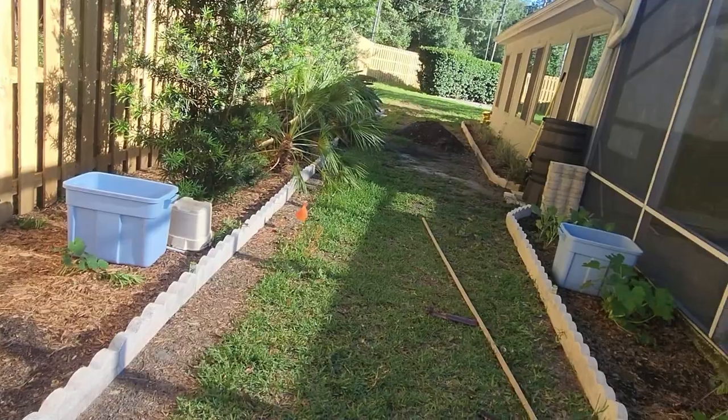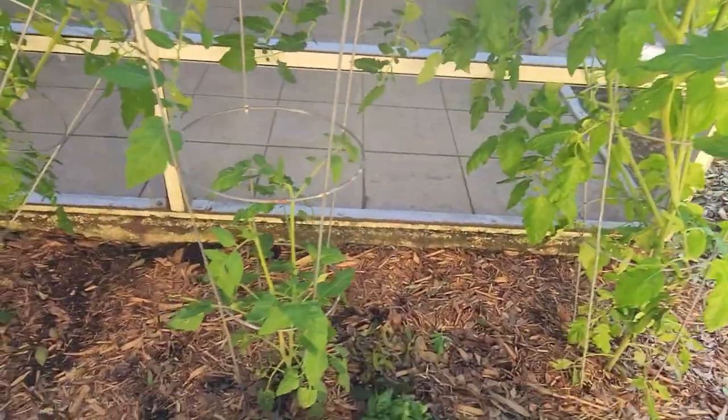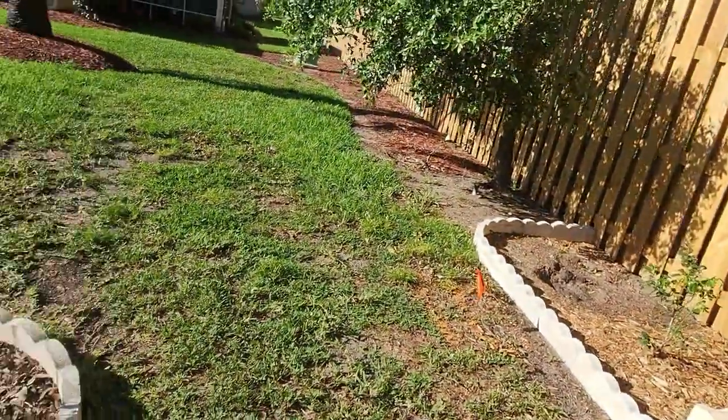After breaking my neck, I'm always shocked. And these are the, check them out. They almost died on me. But it looks like they're coming back. These are the pineapple plants that I'm going to be planting right there.